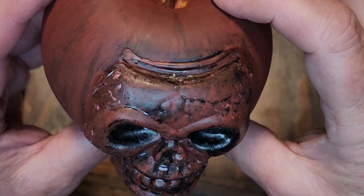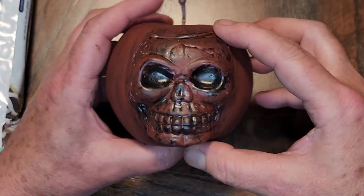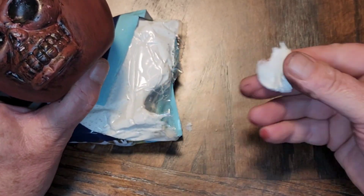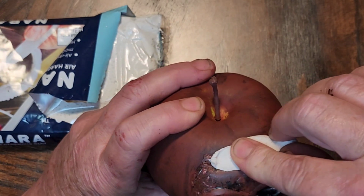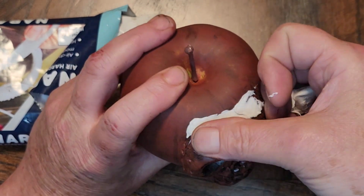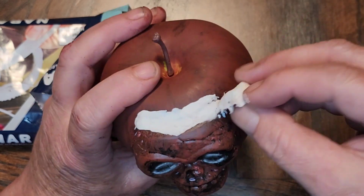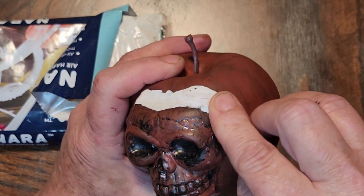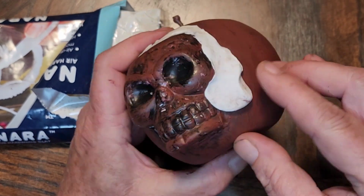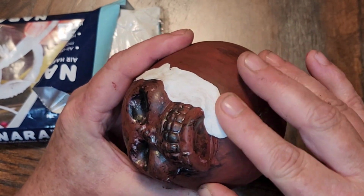Now he's dry, starting to look pretty good. He's looking better. So we're going to be moving on to the clay, and we're going to be covering up the whole perimeter of the skull where it meets the apple. So you're going to be covering up any of your wonky glue that won't be seen. And it's just the whole process of getting it all in there and all the way around the face, because you want it to look like it's part of the apple, and that the face is kind of coming out of the front there.